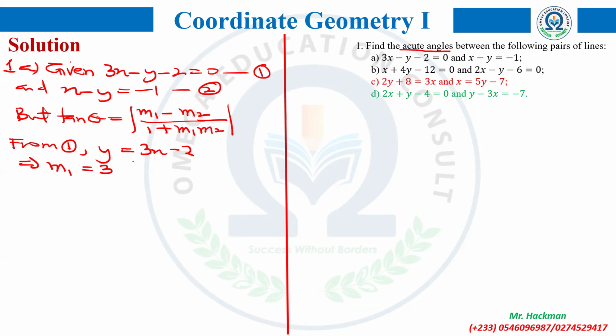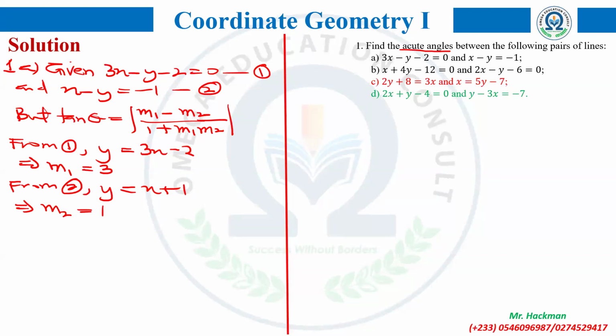Very good. Now we come to the second gradient. The formula is telling us that we need the gradient, so that's why we are finding it. Quote the formula and let the formula lead you, like I said. From the second equation, we have to make y the subject before we can get the gradient. So y is negative, it has to move. It will be equal to, this will come here, so I will get x plus 1. In this case, the coefficient of x will be 1. So my m sub 2 will be equal to 1. All correct?